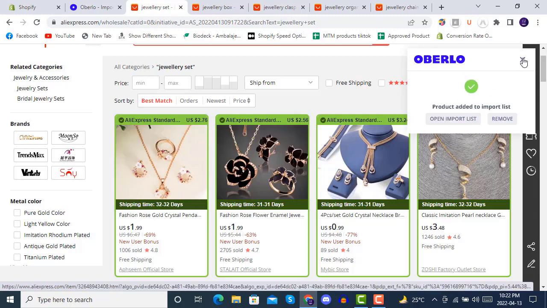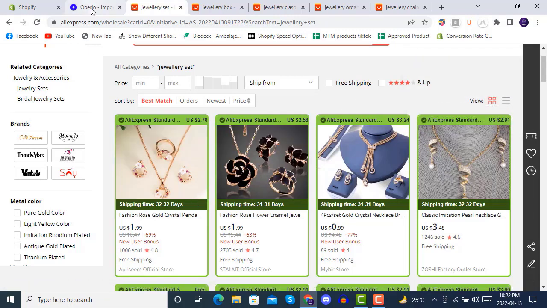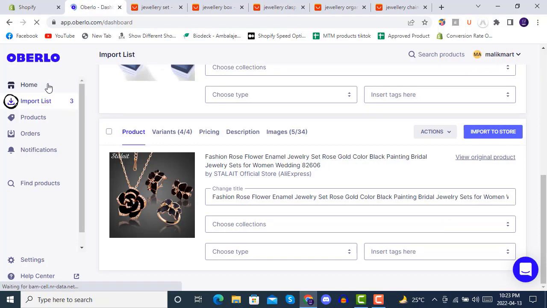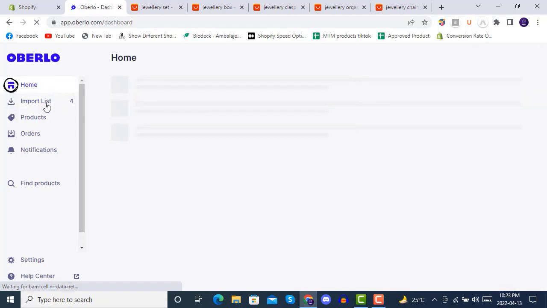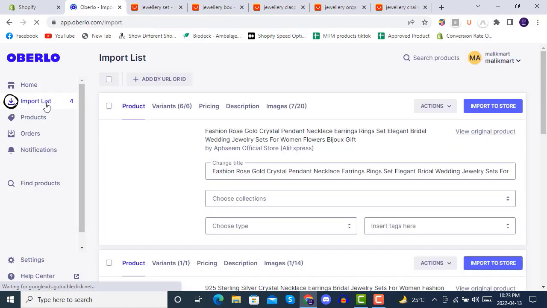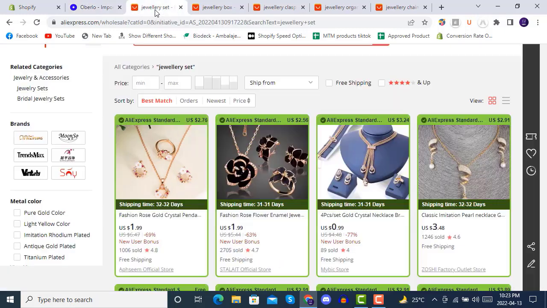We see here the products are added for this collection. There should be 4 products in our import list. Okay, we have 4 products now from this collection, jewelry set.